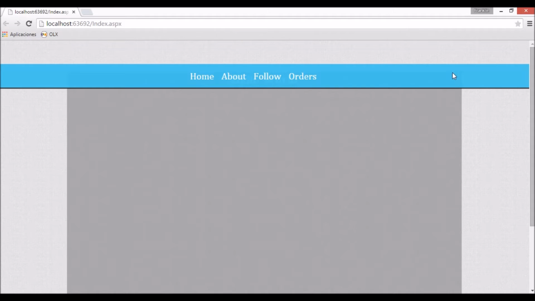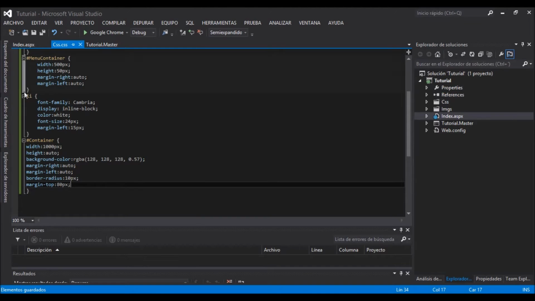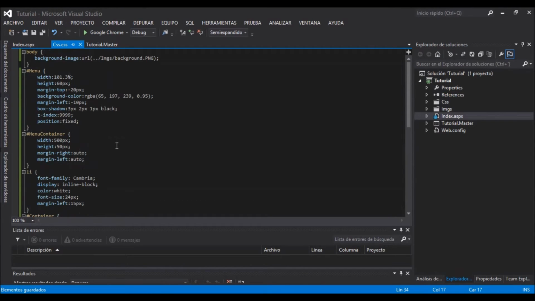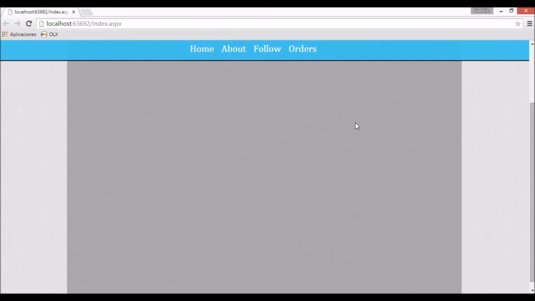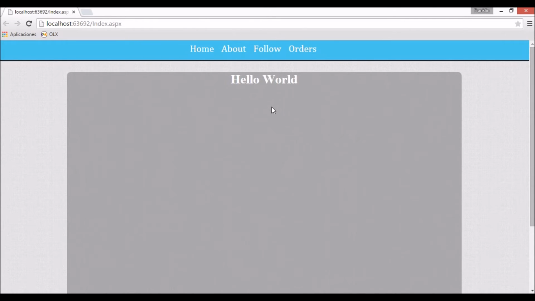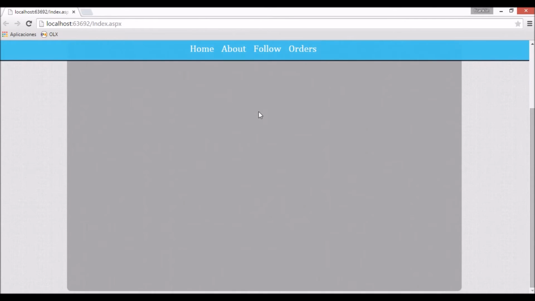As you see, there's a need of less margin top for my menu. So I will select 90 px. I'm really sorry. Oh, that's great. So you can scroll in the page and continue keeping your menu here.